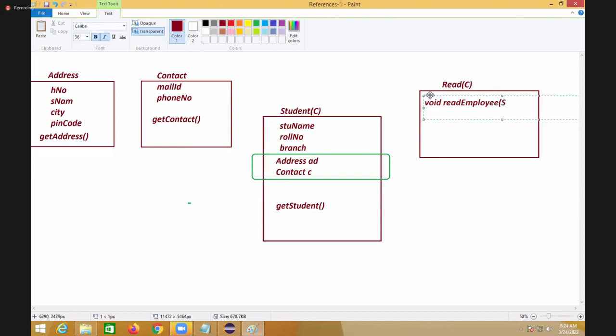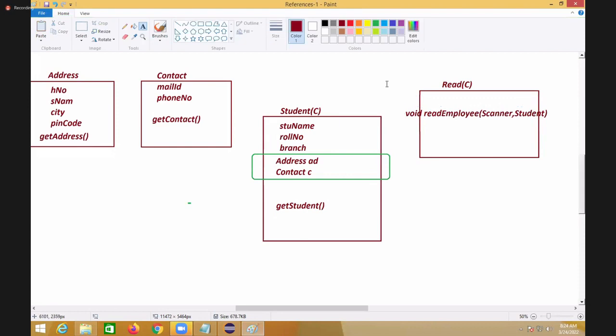Take scanner as parameter and student as parameter, not employee, sorry. You take any one variable you want.